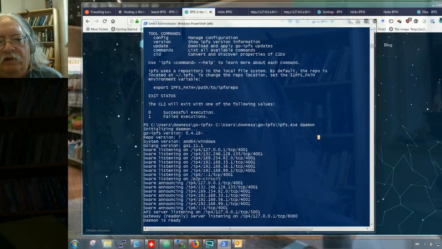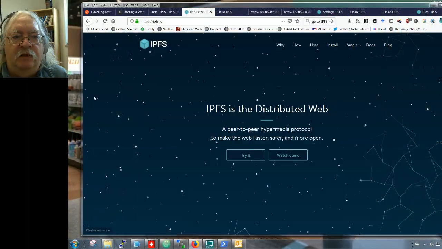Okay, in the previous video, I showed how to download and install IPFS, one of the IPFS nodes, on your own computer. And my IPFS node is installed, it's connected, and it's operating. We'll have a look at it here. It's exactly the same node as the node that I showed you last time.